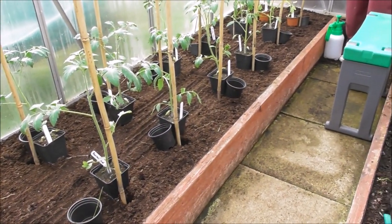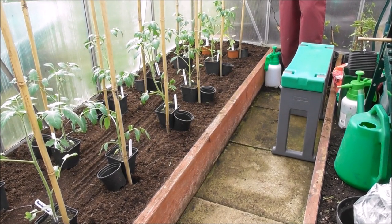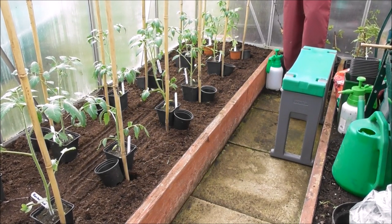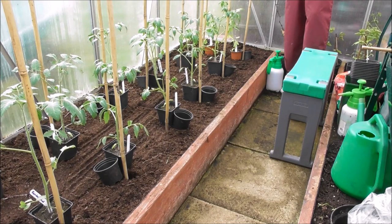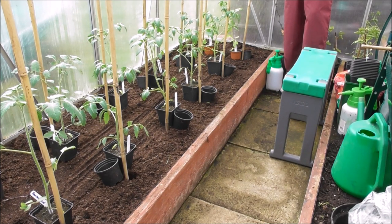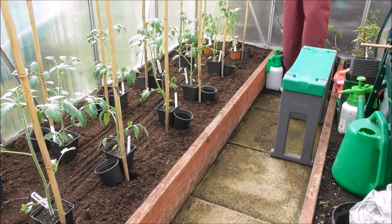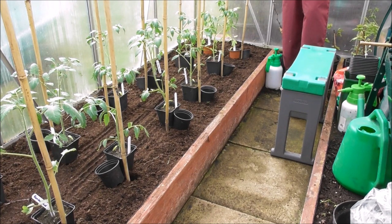Here are the tomatoes all being set out in the pots. I'm doing 10 - I did have 12 rainbow blend but like an idiot I went and gave two away to my mate. I really wanted to do 12 rainbow blend in this greenhouse because I really love this tomato - they're probably one of the best tomatoes I've ever tasted. They're like a little plum tomato and they're all multicoloured, lovely they are. So what I've stuck in instead are two Roma right at the very end - they're another big plum tomato. So what we're doing in here are a load of plum tomatoes.